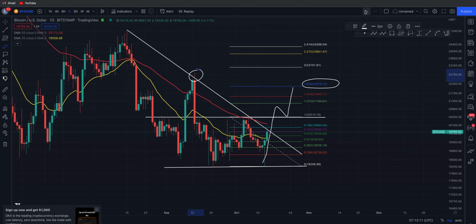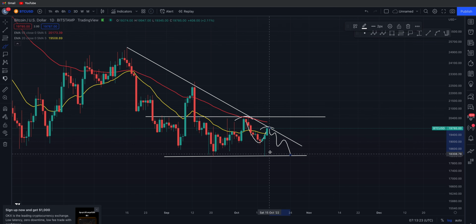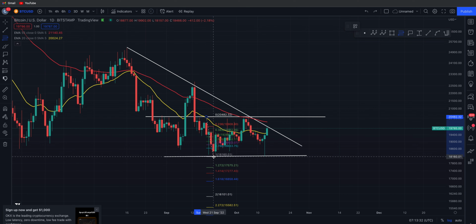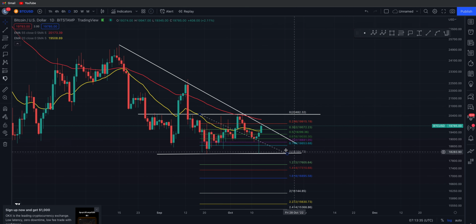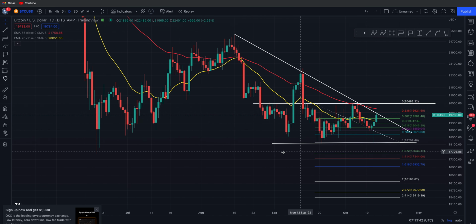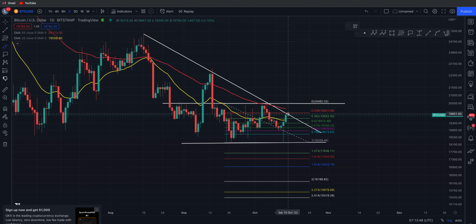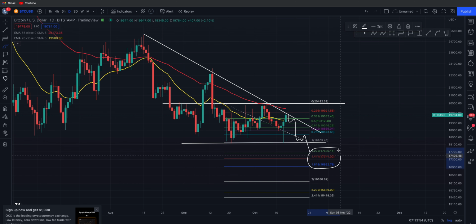If we do get rejected at this point, and you come down and form a higher low than this low, and start to roll, you're going to come down and retest this low. And I've given you the targets to the downside. If you start to lose that low, my minimal targets, going from that 20.5k high retracing back to this low, sit at the 1.272 at 17.6k, the June bottom that we put in back in June this year. So potentially, get rejected here at this resistance, fall back, and if you start to lose the 1 fib, 1.272 to 1.618 are the minimal targets to the downside.